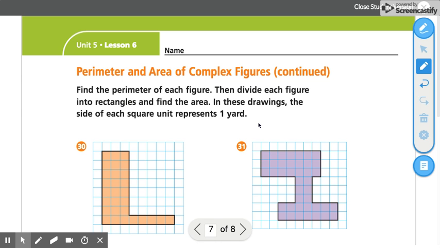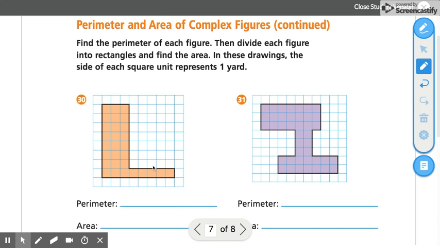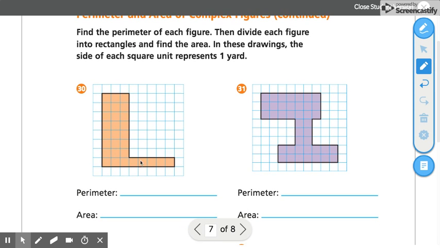This is Mrs. Naslund, and today we will be talking about how to find the perimeter and area of a complex shape. We talked about yesterday finding the perimeter and area of rectangles and squares, and today we're going to look at shapes that are made up of bunches of different rectangles and squares. So first, let's try to figure out what the perimeter is, or the outside of these shapes.